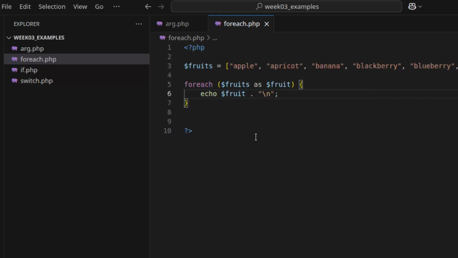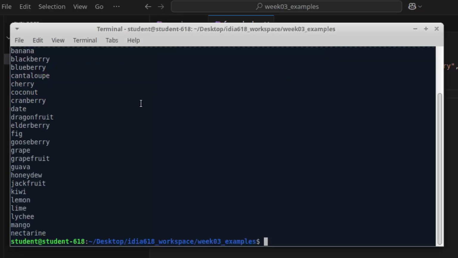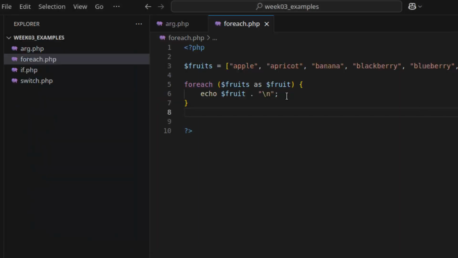Now, if this works, I just saved myself a whole lot of typing. And there we go, right? We have them all as individuals. For each loops are incredibly useful for when you're dealing with a lot of values.